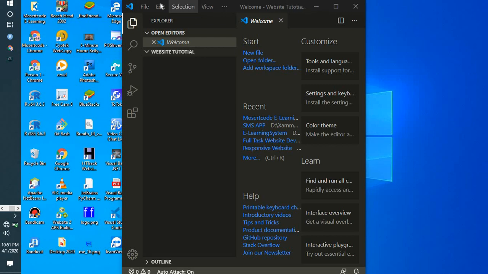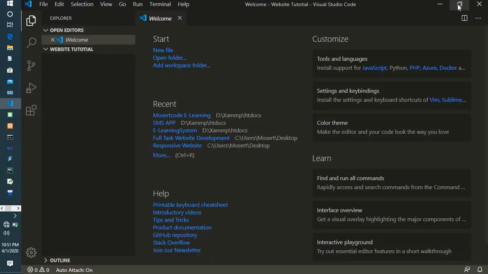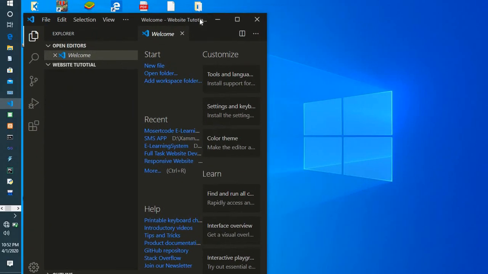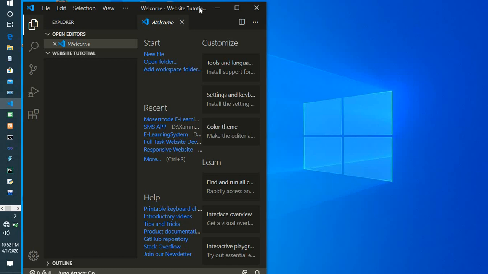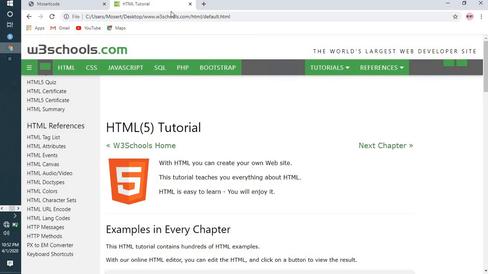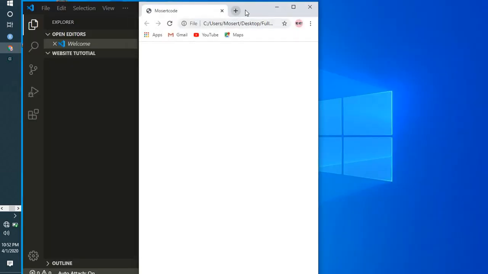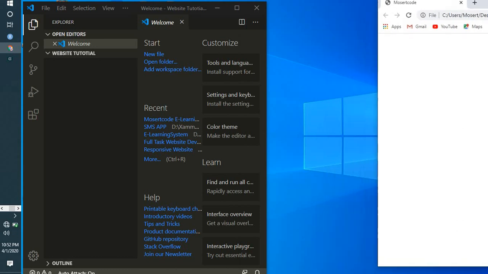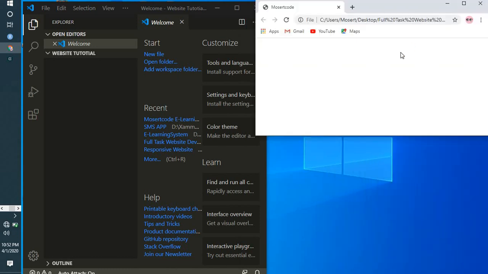You can use any text editor you want. For me, I'm going to use Visual Studio Code because it is the one that is favorable for me. I also bring out my Chrome. You can use anything, but I'm going to use Chrome for viewing. I put it aside like that.